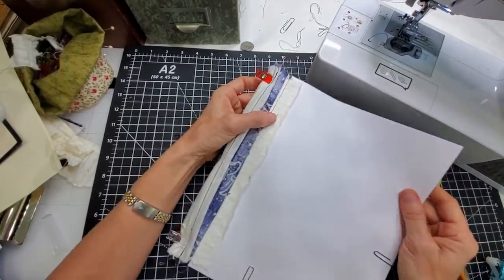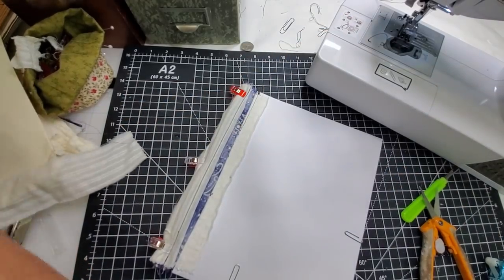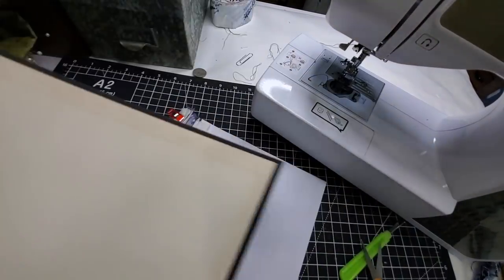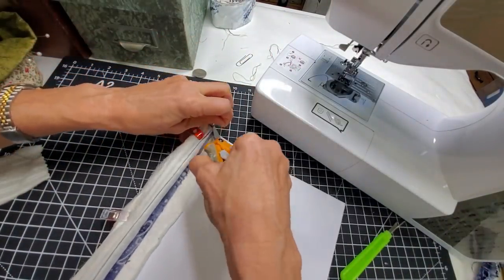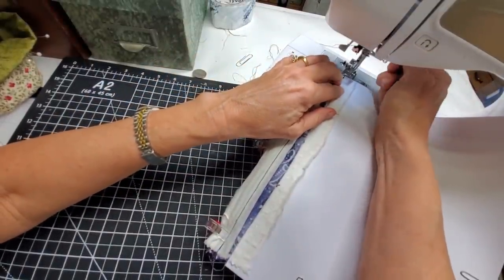Now, the reason why we're sewing all this ahead of time is because maybe we can't fit a giant book cover in here to sew this all in once it's in. So I can't get a book cover in there to sew it once it's in. So that's why we're doing it now. All right. Look at this bundle of nonsense. There you go. All right. And we're in yet again.